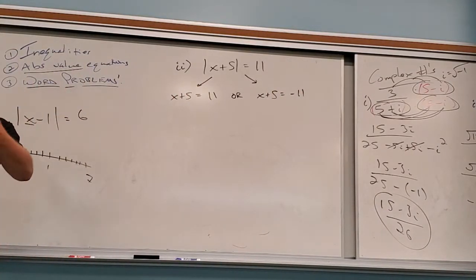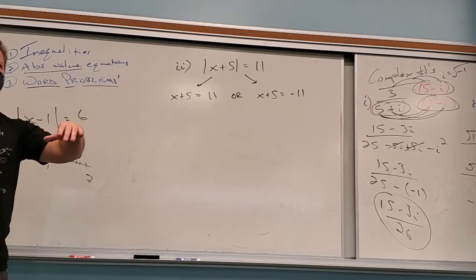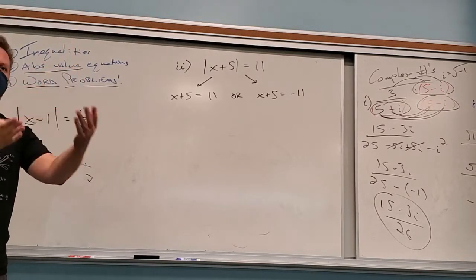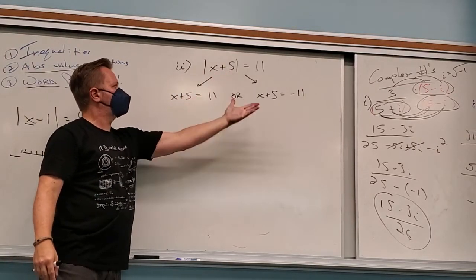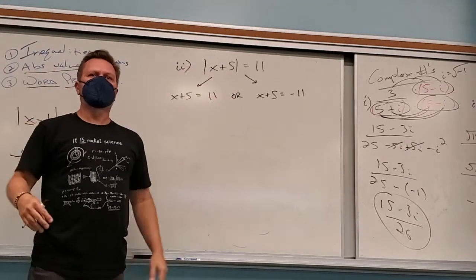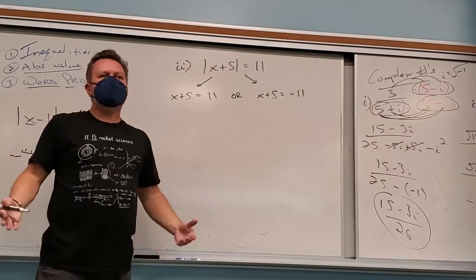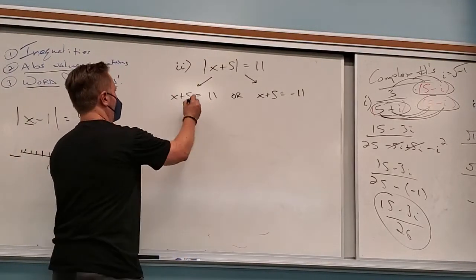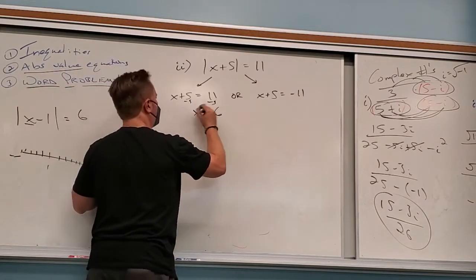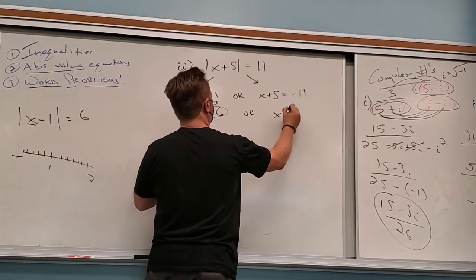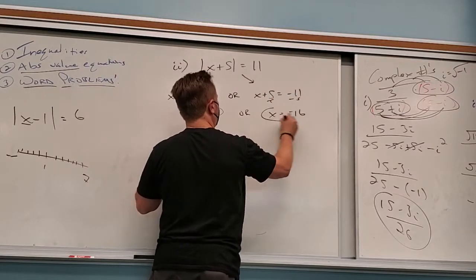And do you guys really fundamentally understand? Of course I can have the absolute value of 2 different things to get 11. And that's what's in there. So either that thing can be 11 or that thing can be negative 11 and it would work. And now I just solve for x. What x's make that happen? X is 6. Or x is negative 16.